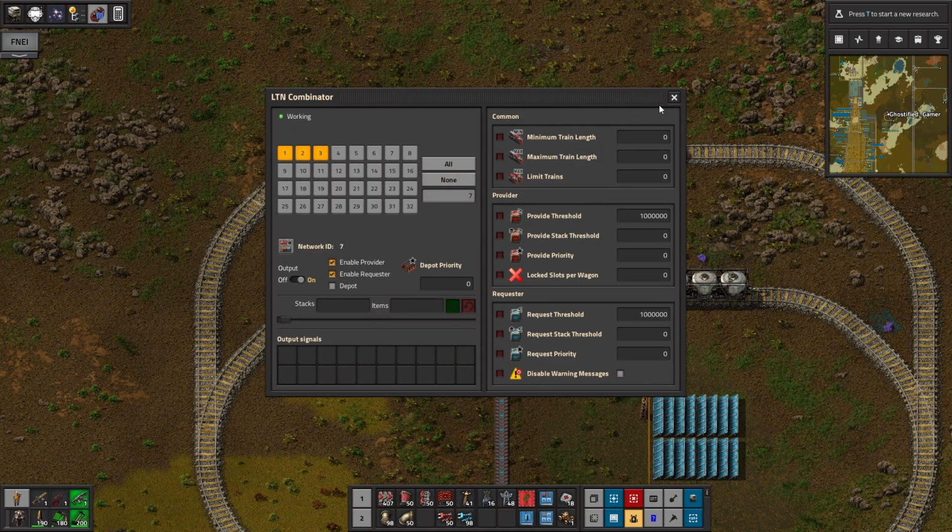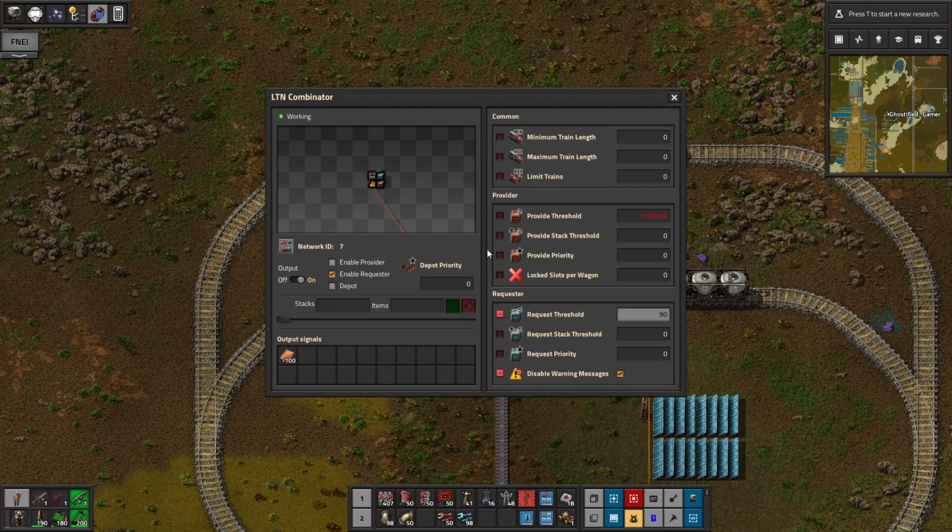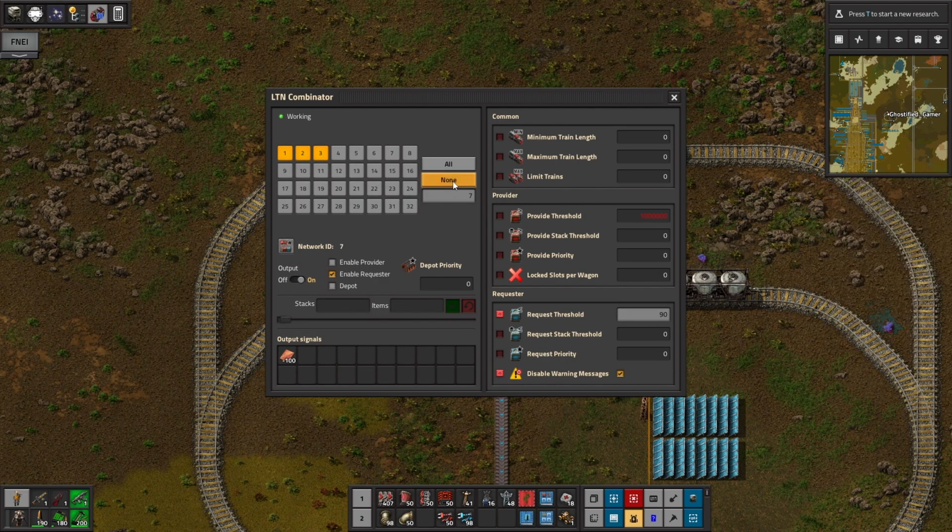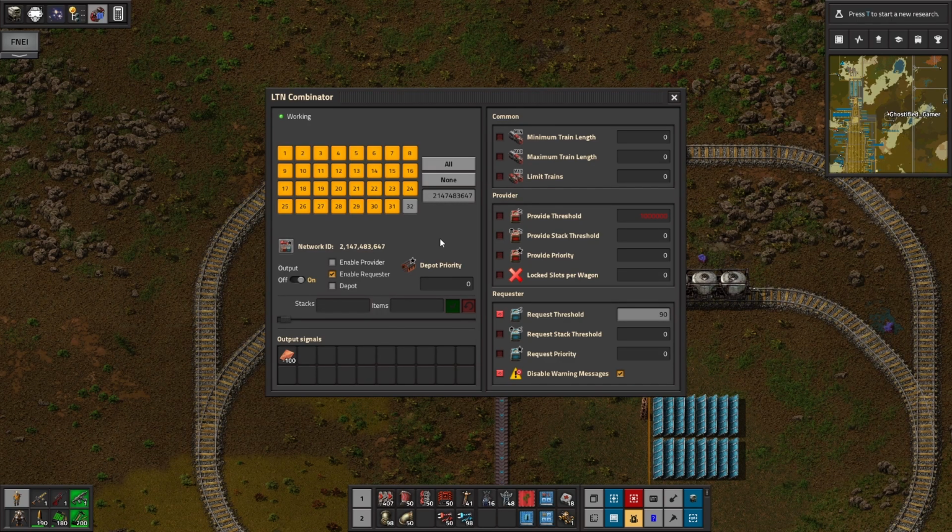So I set these to 7, and the concept here is, you can have one network on ID 1 and another network on 2, 3, 4. You can have a huge amount of networks, as you can imagine. You're limited to, let's say, all, none. That's kind of weird how it's -1. Well, there you go. So if I take this one off here, -2. Oh, interesting how it's a negative number there. Huh. So I wonder if we take off, okay, it's minus there. So if you take off the 32, it's a positive number. I don't know what the 32 is, how it's negating.